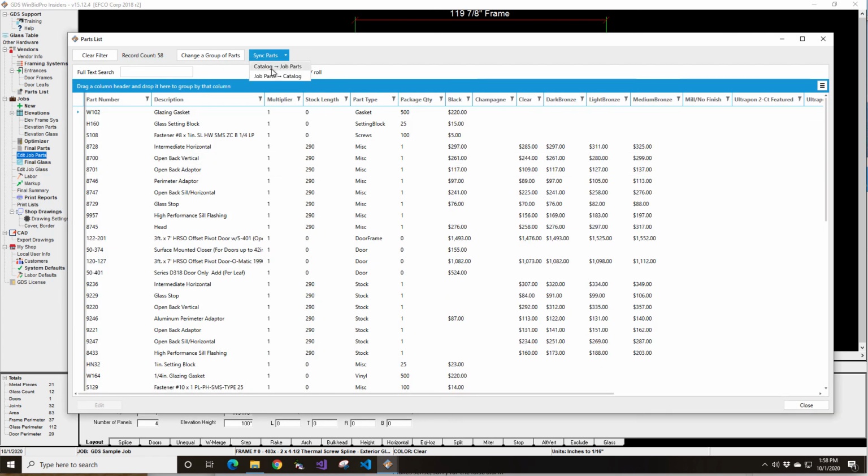I can say update from the catalog to the job parts. So instead of me having to go through again and make all the same changes here, if I've already done it in the main parts list, I can say, all right, let's update this job with whatever changes I've made in the main catalog.